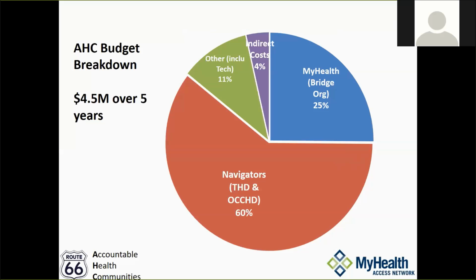None of the money, unfortunately, is able to go to the social needs agencies themselves. They will need to continue to be funded under their current funding mechanisms, but the navigators will be routing clients to them as they come up. Now, what we're hoping comes from this is a quantifiable number of patients and clients who need services, so that the social needs agencies can start to use our data to report to their philanthropic funders or the state agencies or federal agencies that fund them about their impact on the community, as I was showing you in the previous study. So then you see the bridging organization is about 1/4, and then our technology is about 11% of the cost.